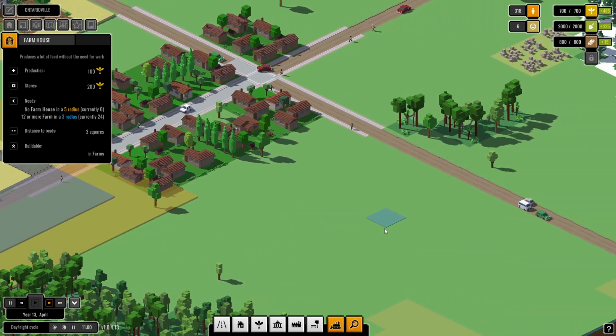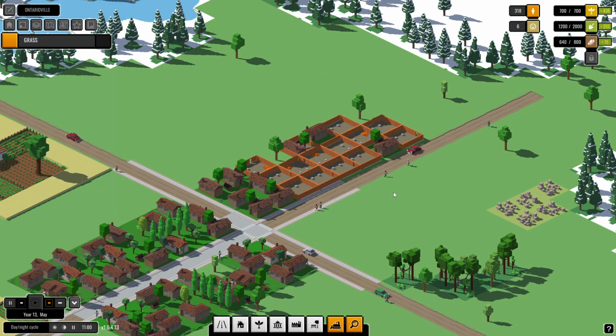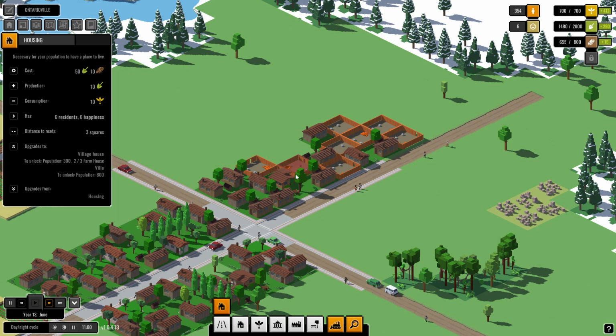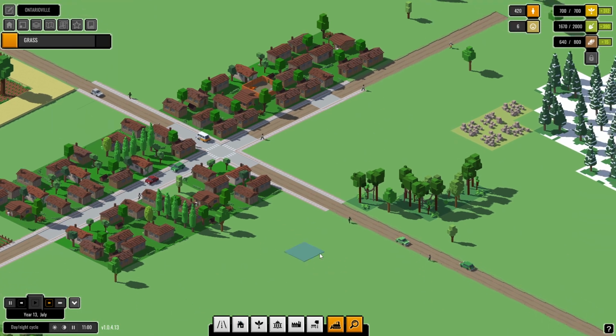Okay, we don't need that many farms. But what we do need is more housing. So I'm going to do another batch of houses right about here. I'm going to come in and delete these trees. The trees don't really do anything. So we have the housing for these to upgrade, but the problem is we need more farmhouses.